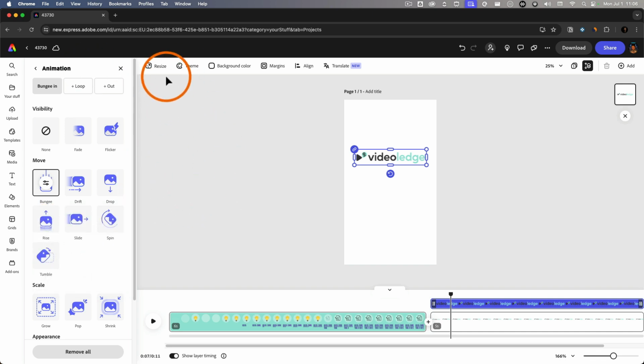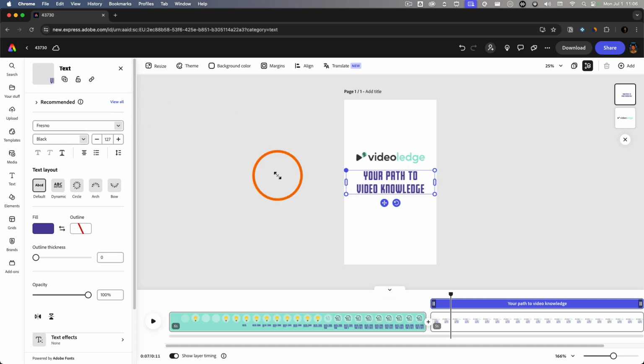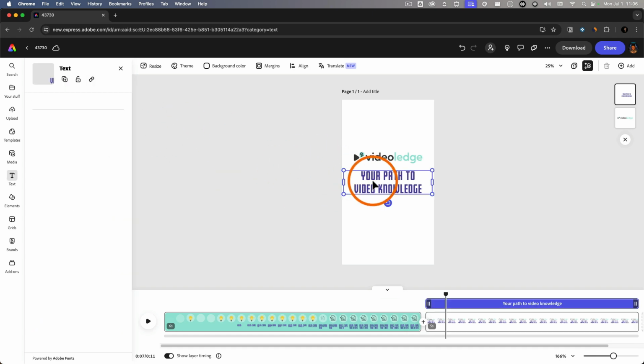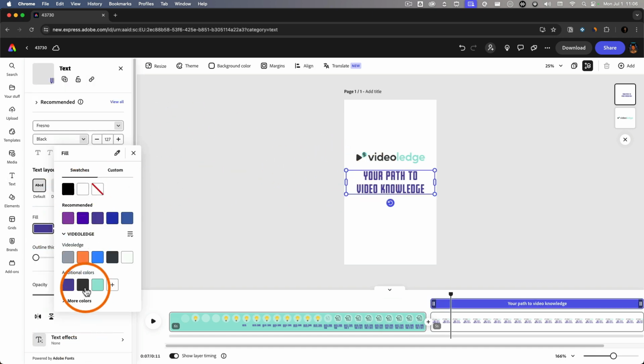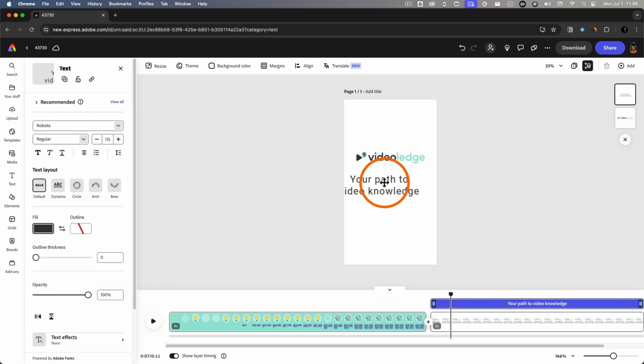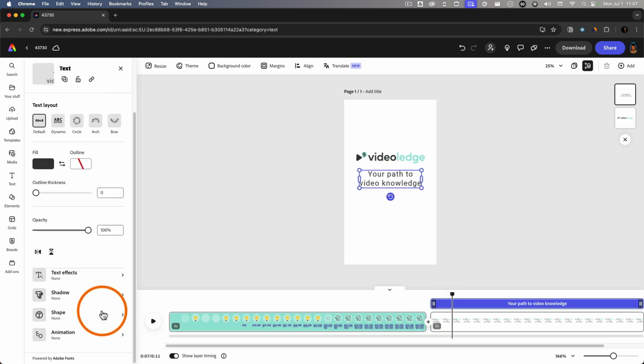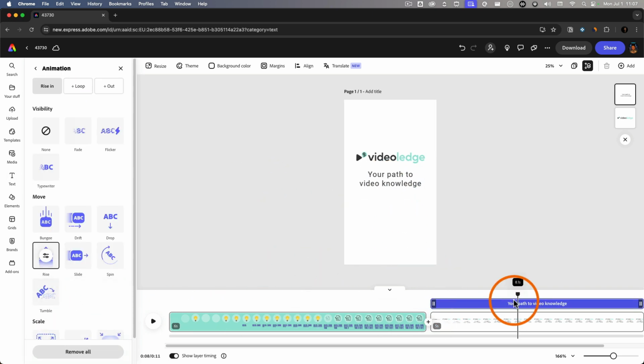And let's make a text here. Let's add some text, add your text, and let's select a new font. The text can be black and the font can be something like Roboto, something simple. Okay, here we go: ideas come when you're expecting, like this. And now for the text, I'll make an animation, rise, bottom, something like this. And we're going to make it not this long.